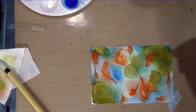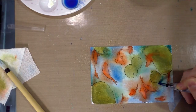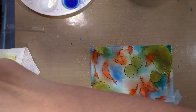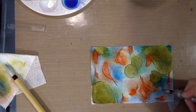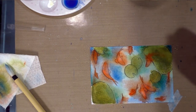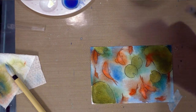I make things muddy, I overwork them, because I can't leave well enough alone. That's why I can identify so well with all my customers and friends who say they aren't watercolor artists, because my natural tendency is not towards patience, not towards wait and see. And that's a lot of what watercolor is about, waiting and seeing how things are going to turn out and then making your decision. But to me, it always feels like by that point in time, too late, which, I mean, it's not. It's just the way I feel.